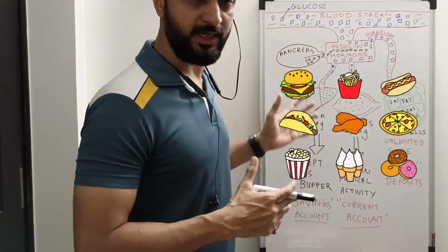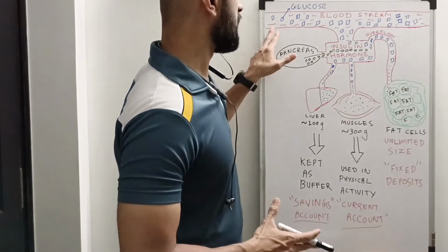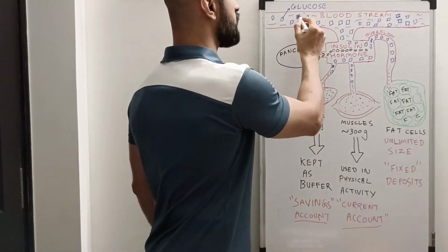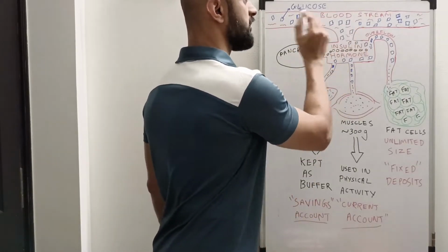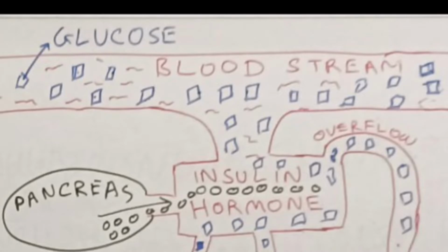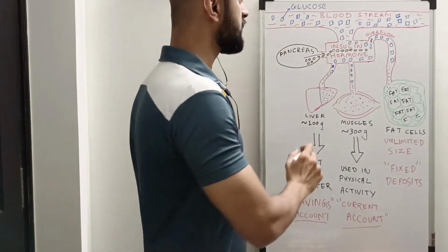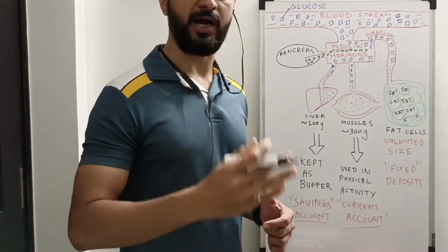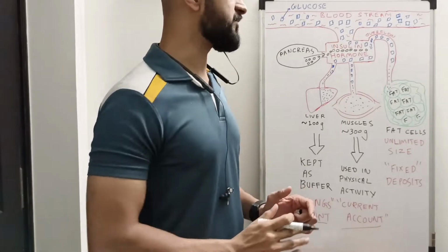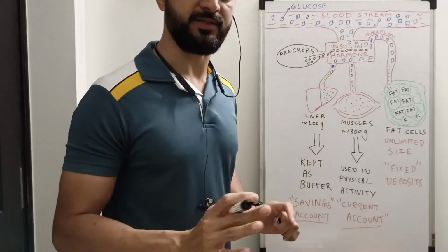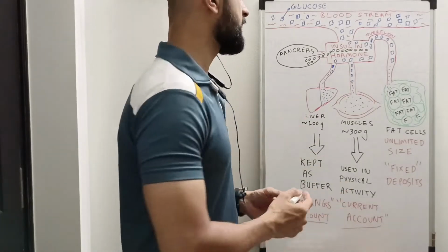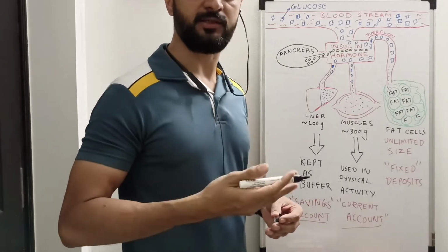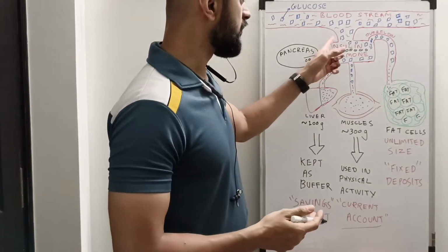So friends, I have tried to make a diagram of the entire process. Let's assume that this is the bloodstream and a lot of glucose molecules are already present inside the bloodstream. I have marked it here as glucose. Here I am not talking about the quantity of glucose, whether it is very high or low or normal. I am just showing that glucose is already present. Let's assume it's normal.